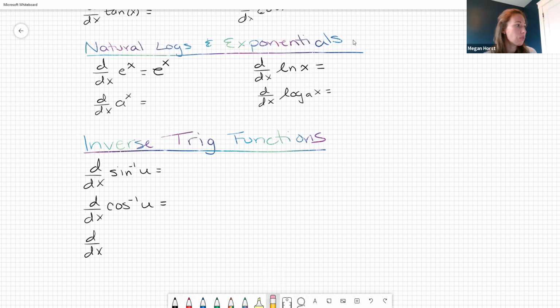And they probably look a little funny. Actually, let's go ahead and make these x's. They probably look a little bit funny right now, but they'll make sense later on. We need to learn a little bit more calculus before we can do these.